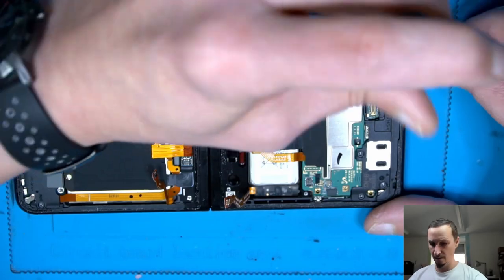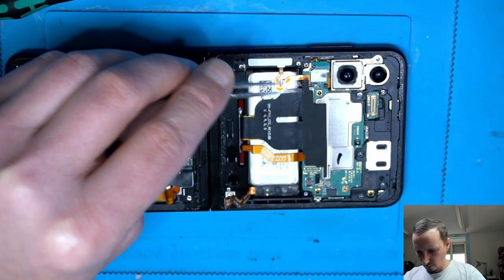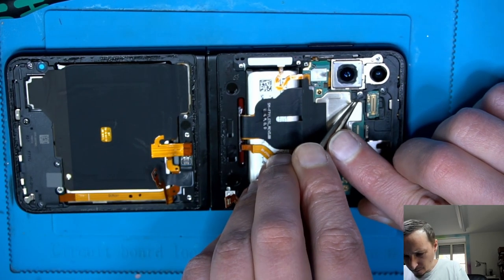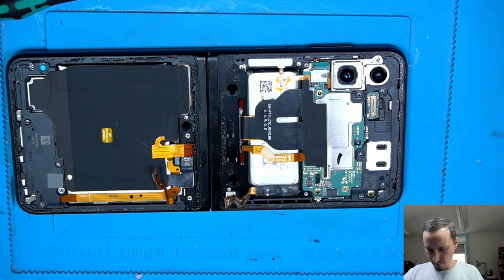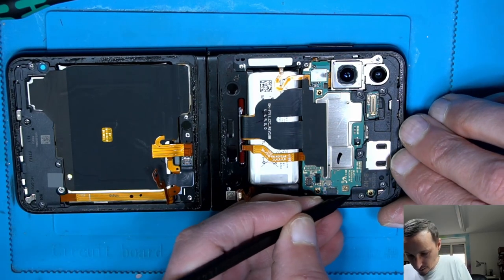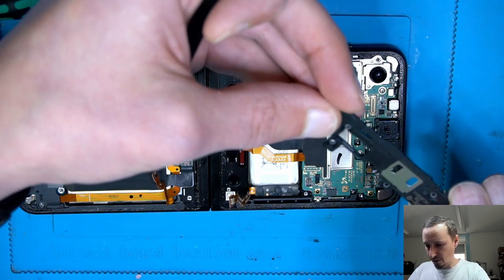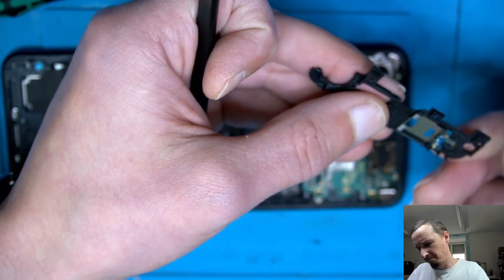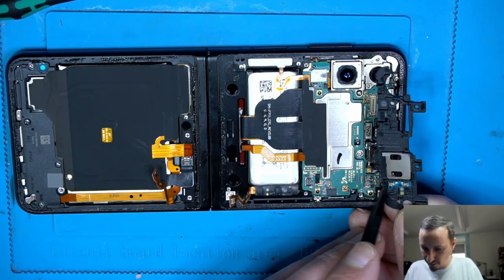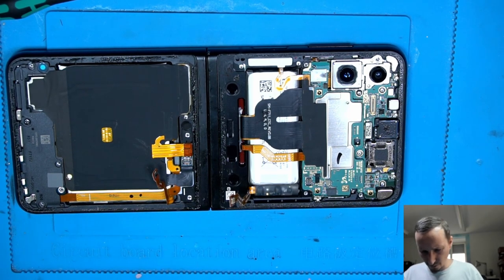Camera. One, two, three. So, probably we can take that plastic shield off. Again, plastic, carefully. Yeah, we have some parts here. I don't know what this is. Does it belong to the... Oh, that's to the speaker. So plus, minus, and then here to the board. Speaker connection. Good. What's next?